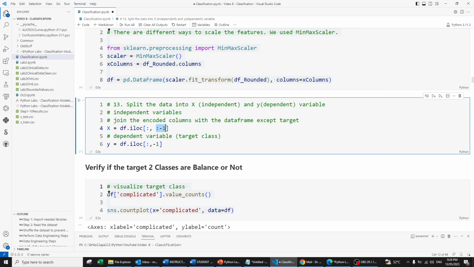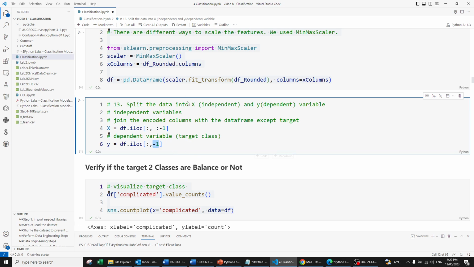And this one means all the columns minus one, because when we are talking about independent variables, it is all the columns except the last column, which is the target. And when we are talking about the dependent, which is the target class, it's just the last column. Because it is an array where the values start from 0, if you mention -1, that is the last column.